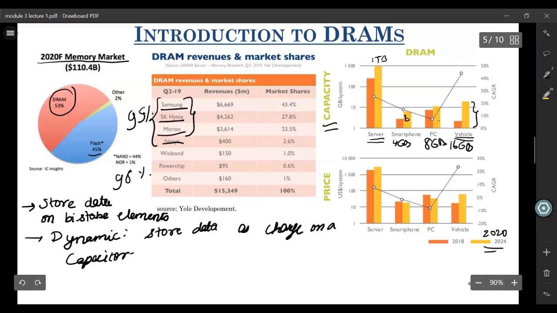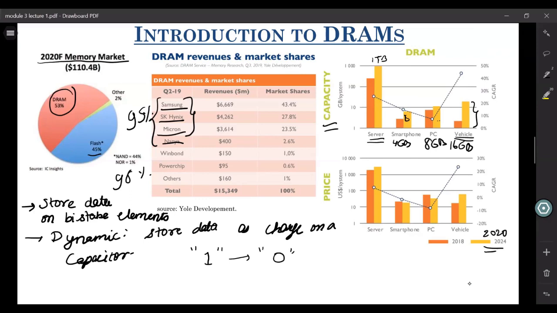Now, since it is being stored as a charge on a capacitor, and nothing is leakage free in this world, even the transistors that you have have some kind of subthreshold leakage even when they are off. They have some finite off-state current, and that off-state current has increased because of short channel effects. So you have that leakage. Whatever charge you store on a capacitor is continuously being drained. So you start with storing some value which you call 1 on the capacitor, but because of this leakage over a period of time, it switches to a value which corresponds to logic 0.